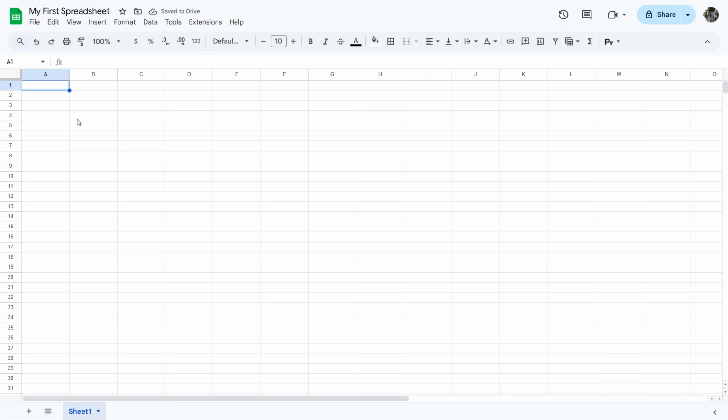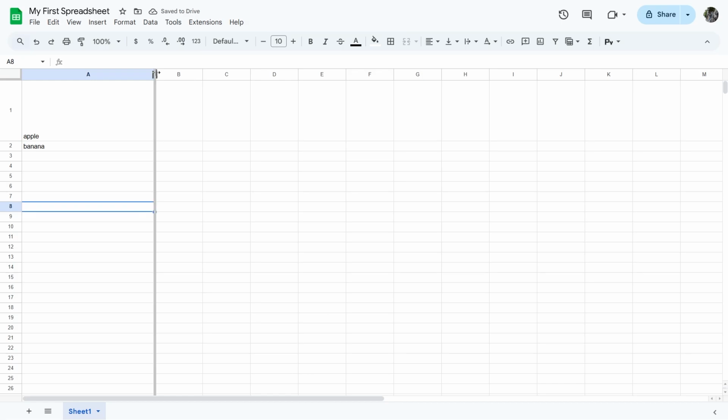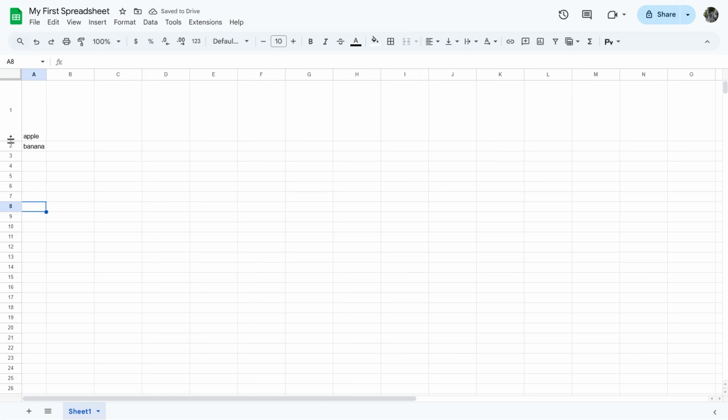Rows and columns can be adjusted in width and height accordingly. To do this, click on the border between two columns or rows and drag it in the desired direction. The width of columns and the height of rows can also be adjusted to fit the cell contents. This means the column width and row height will match the content inside the cells. For example, let's enter a few values in column A. Apple, banana. Now, double-click the border between this column and the next one, and its width will automatically adjust to fit the longest value. The same works for rows.